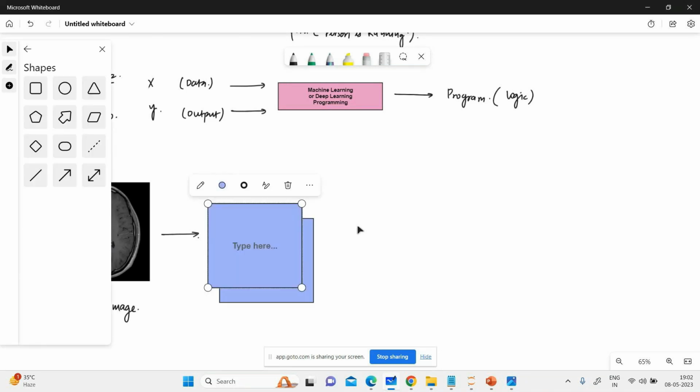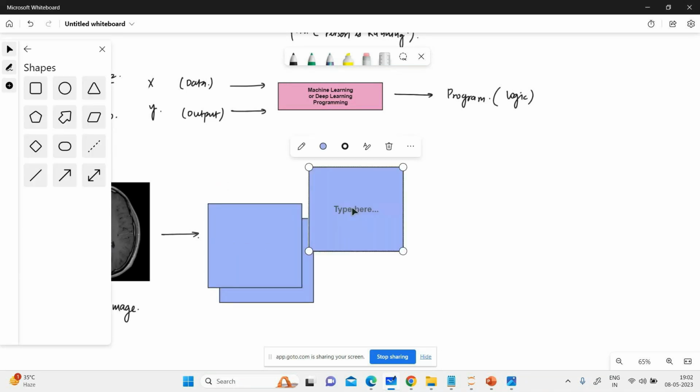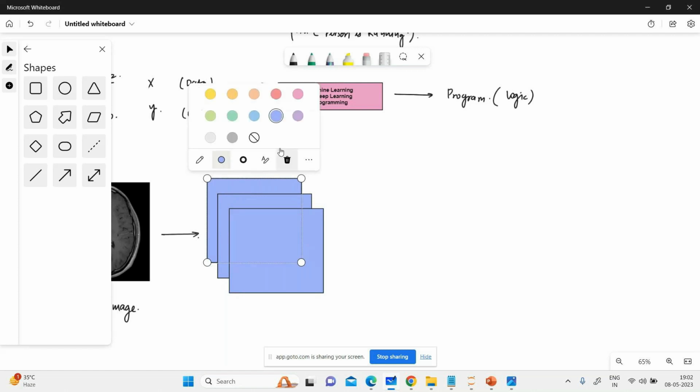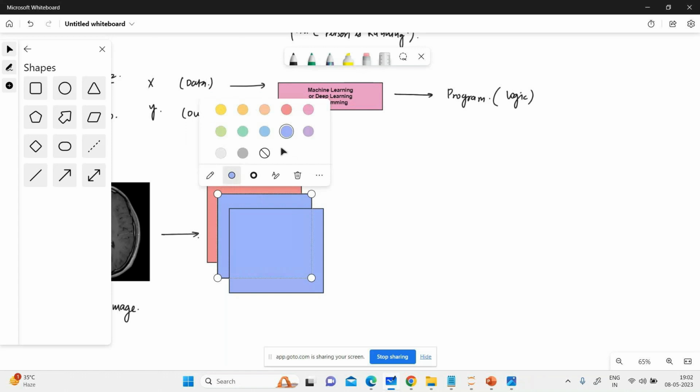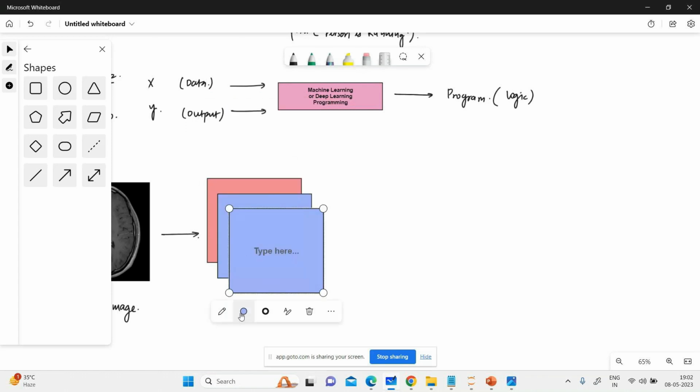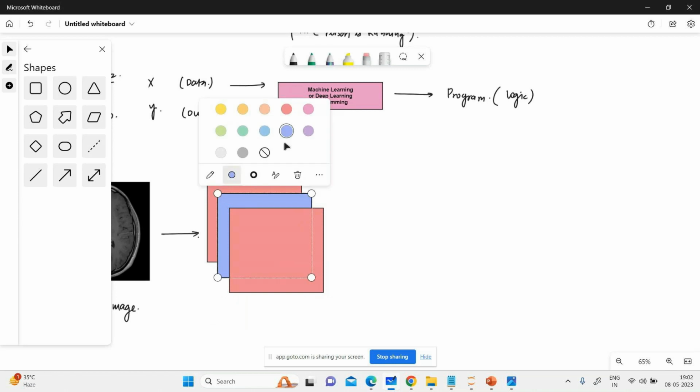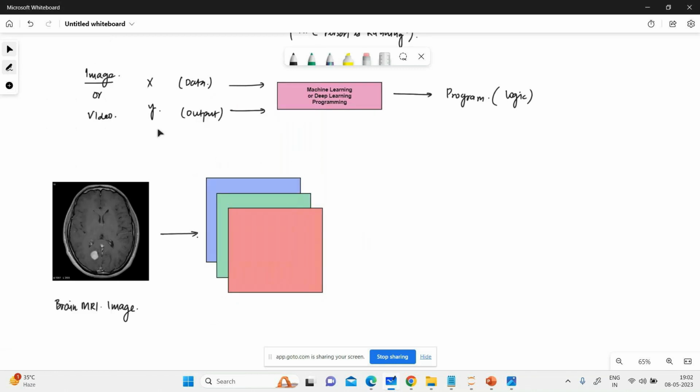So on the other side we'll have the three values. First I'll take red color, then green, then blue: RGB. Every image data will appear like this, and it will be in terms of a matrix, by the way. This is how your matrix will be formed.